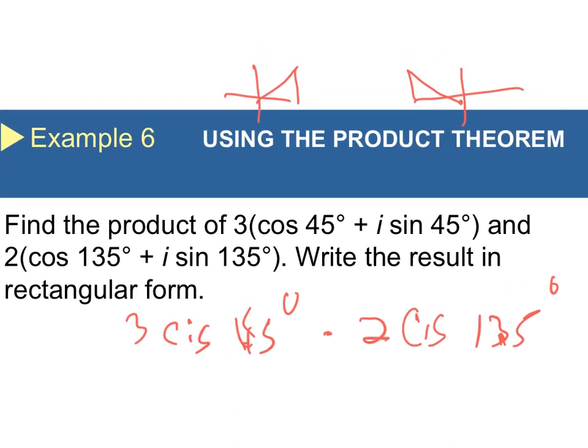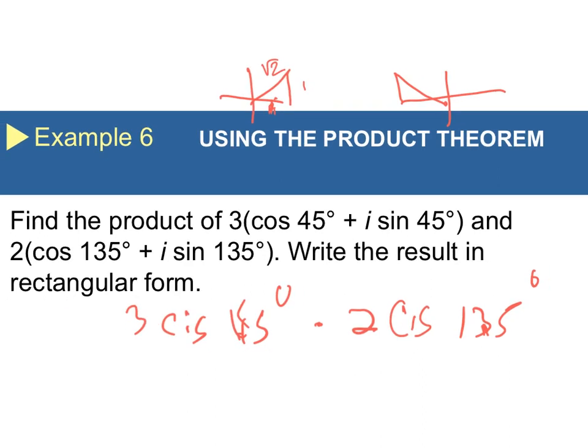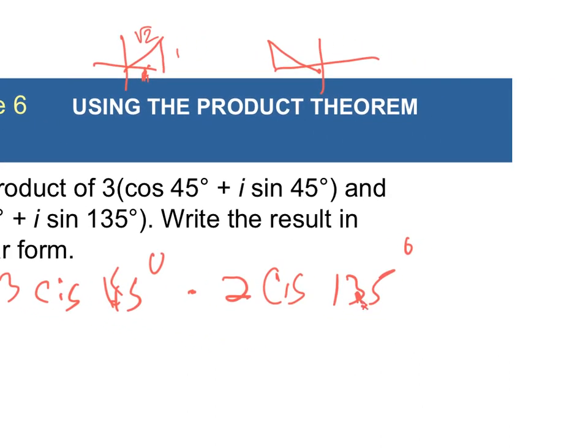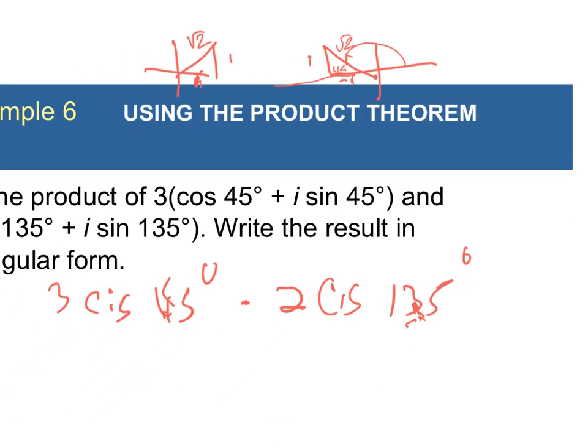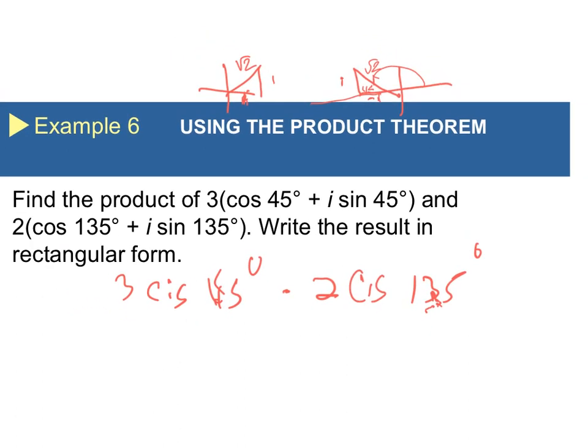Yes, it's only a 45 degree angle. 1, 1, square root of 2. That's fine. This 135 is a multiple of 45. It's 3 of the 45s. So again, this is a 45 degree angle in here, but you're all the way in this quadrant. So when I say 1 and 1, it's actually a negative 1, and that's a square root of 2. As long as you keep that in mind, you're all set. So here, the answer is going to be 3 times 2.